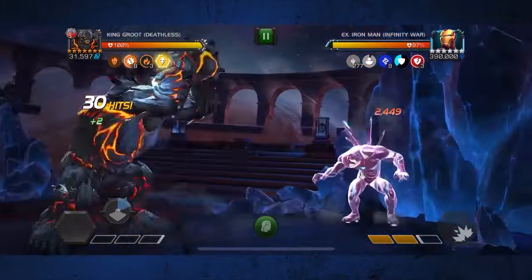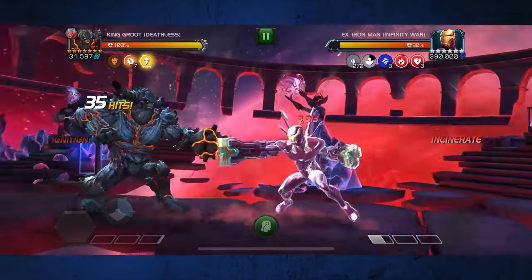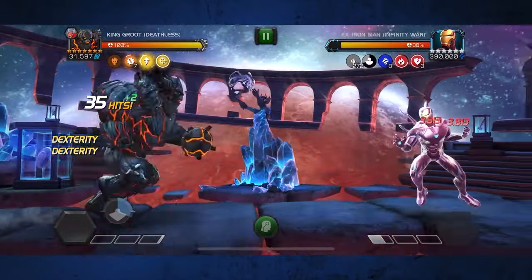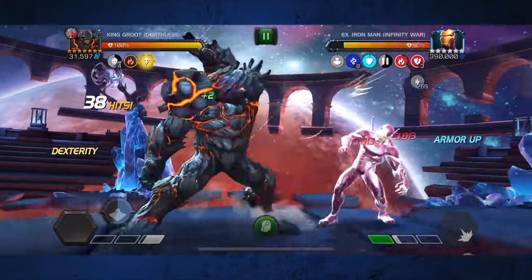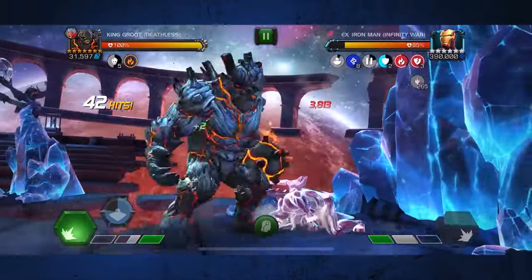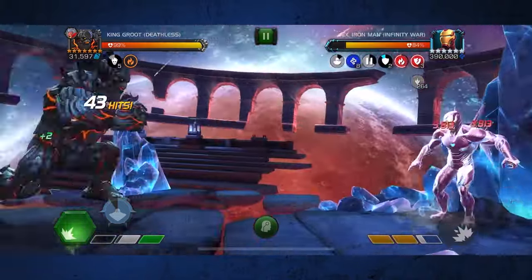So in the Abyss, unlike other Everest content like Labyrinth and like Necropolis, you have a hit counter, which you can kind of see underneath Iron Man's health bar there. So Abyss fights are more about exercises in conservation. And kind of what I mean by that is that you really have to maximize your damage over time, and you want to maximize the damage that you can do in as few hits as possible.